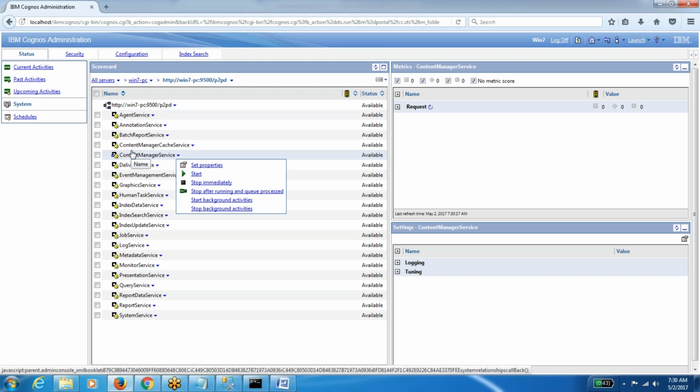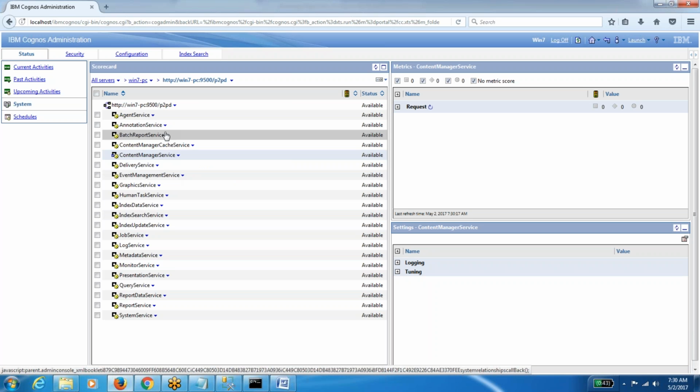But you should not do this for this particular service, because this is the service responsible for saving all the contents in the content store. That's nothing but the end result of the user activity being saved here. We are not supposed to start, stop, or do any operation here. Even though we have the option, we are not supposed to do it.